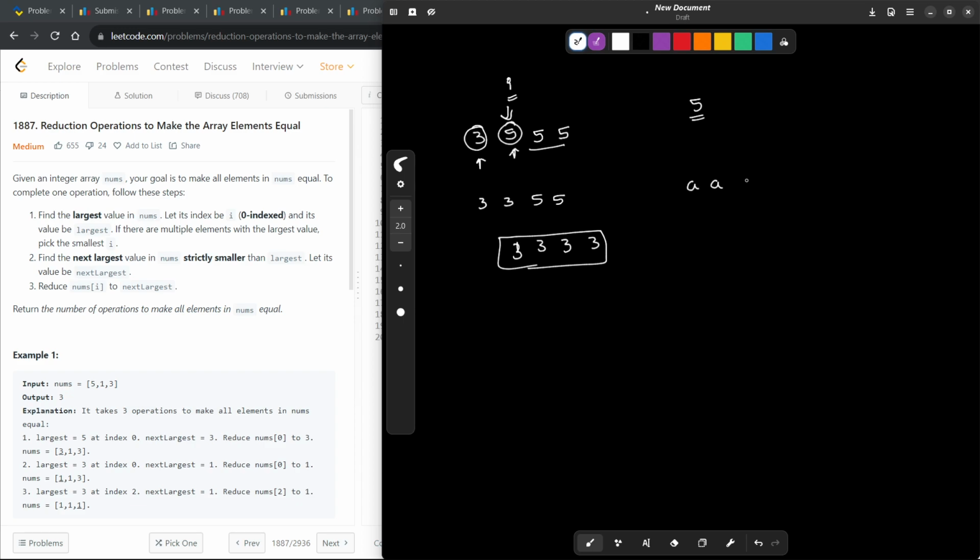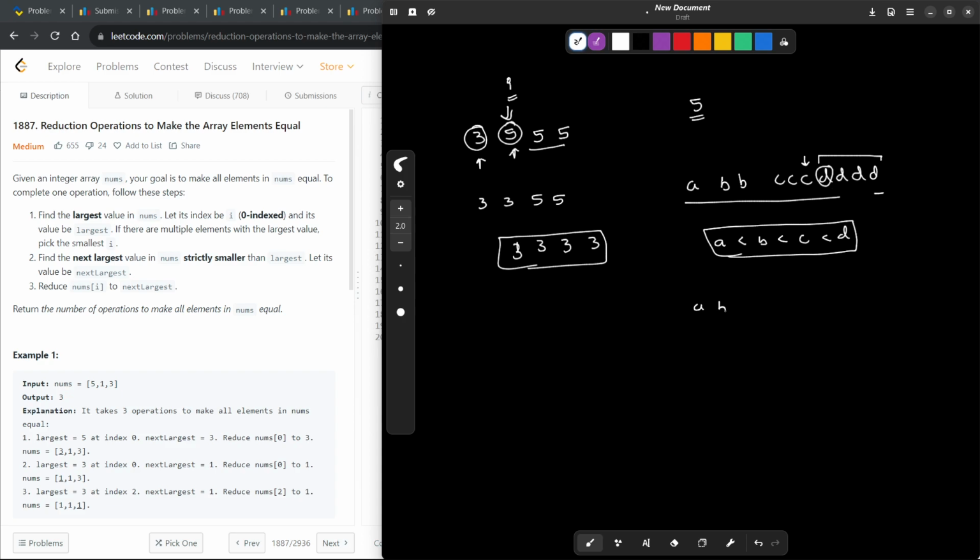So let's say this array is sorted, and we have some elements like this. So we have some elements and this list is sorted. That means A is less than B and B is less than C and C is less than D, right? So that means first of all, I'll have to take the largest number, that is the number of D's, right? Now at each operation, I'll convert one of the D's into C because that is the next smaller number than D, right? So I'll convert them one by one.